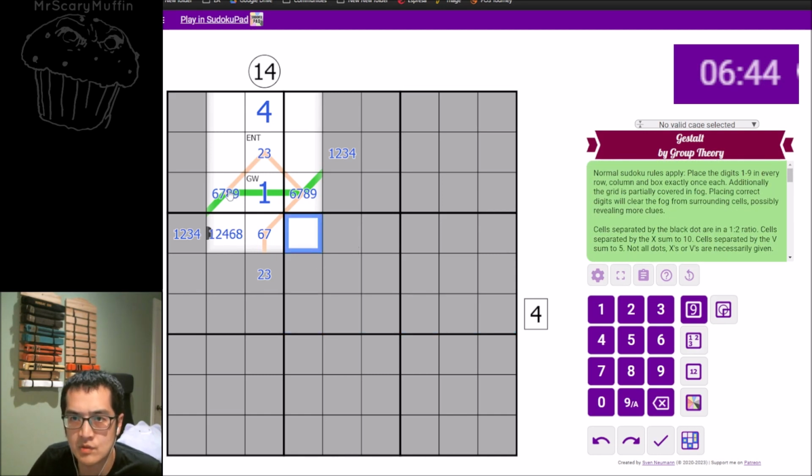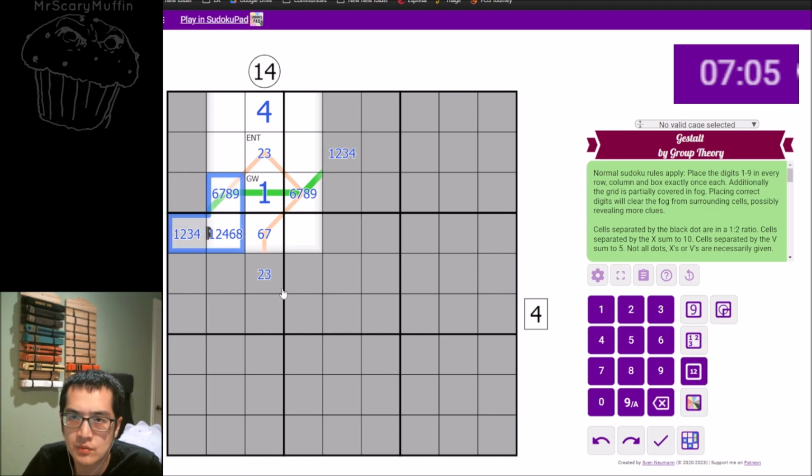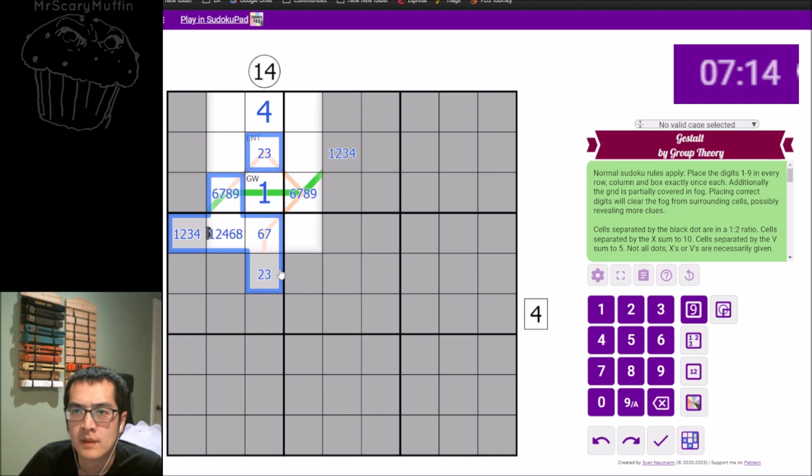I think the next step is try to figure out this polarity on this entropy line. That will give us basically this digit at least. I think the most forcing is if this was a 6. If this is a 6, this would be a 1, this would be a 2, this would be a 3, this would be a 2. That's a 6. This would need to be a 6. Doesn't seem to break anything.